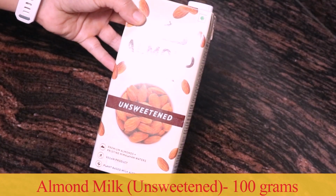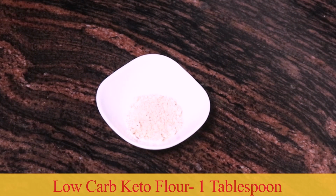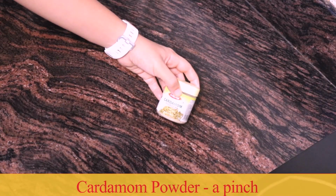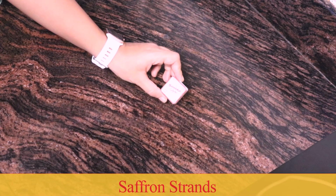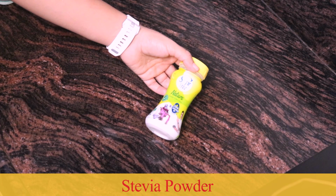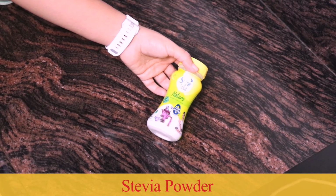Almond milk unsweetened, 5 whole almonds, 1 tablespoon low carb keto flour available in the market easily, cinnamon powder, cardamom powder, 1 cup water, turmeric, saffron strands, stevia powder. You can also use coconut sugar or organic jaggery.